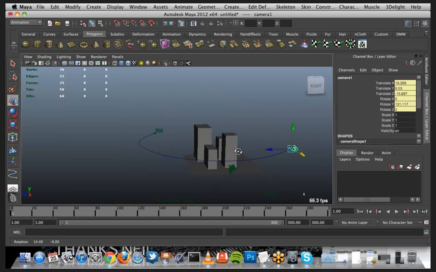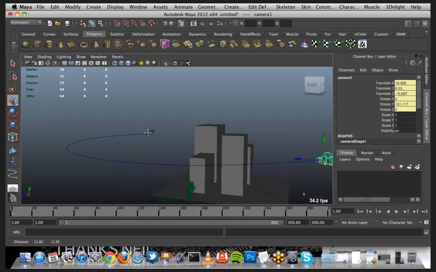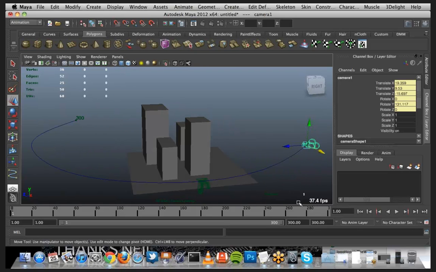Okay, sort of reasonable. Okay, so now we have our camera attached to our path. Well, first let's just push play and see it move. So now we can see that that camera is on the path and moving, and it's somewhat facing the center. So that's putting our object on the path, and the keyframes that it dropped in, it automatically shows your timeline is 300 frames. Then it's going to start at frame 1, end at frame 300.